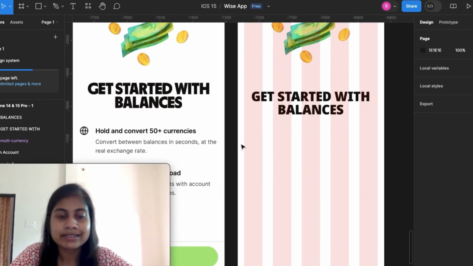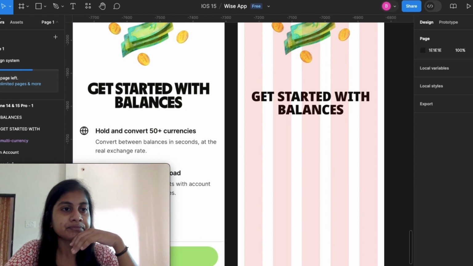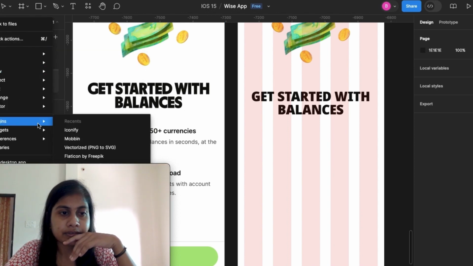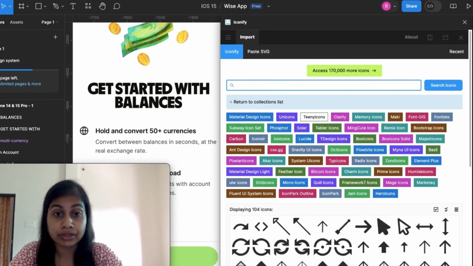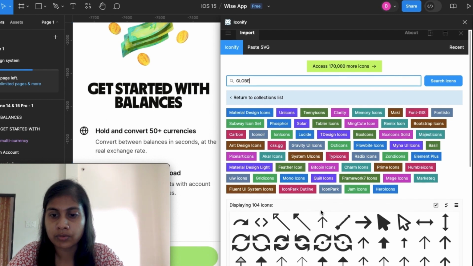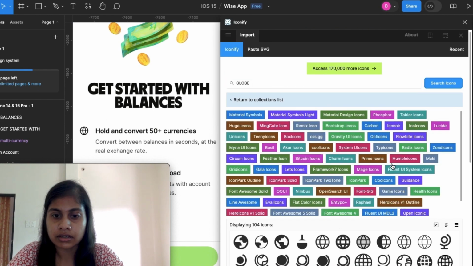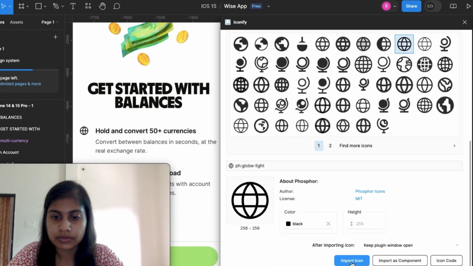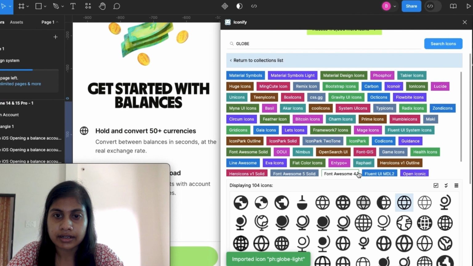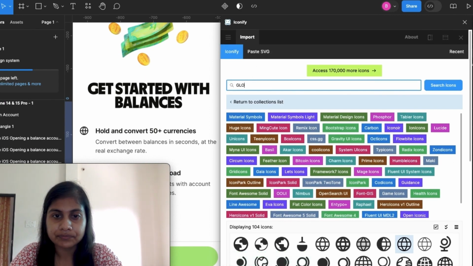So now we need some icons, and here I need to choose some plugins like Iconify. Firstly, I'm going to search for the globe. If you see on the left side there is a globe icon, so I also need one of the globe icons. I think this one is fine, so I'm going to import this, and the next one is the arrow.